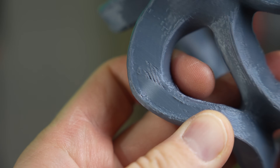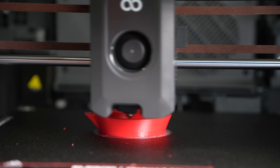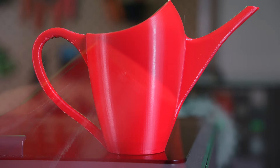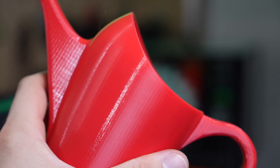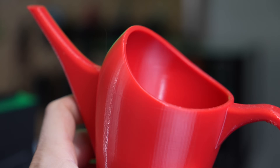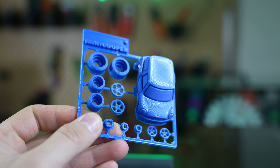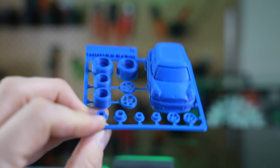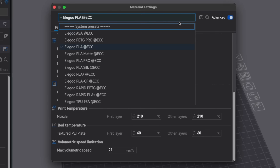After seeing that repeating PETG issue, I dried a different spool and printed a watering can. That print turned out much better, though I noticed a difference in sheen between the slow solid layers at the beginning and the sped-up layers for the rest of the print. Based on this and the under-extrusion on the octopus, I believe the main issue is that the profile is just too aggressive. It's not uncommon for profiles shipping with these machines to have a heavy emphasis on speed with a trade-off in part quality. For this review I used the provided profile, but long-term for PETG I would run flow, temp, retraction, and pressure advance tests to dial it in further.